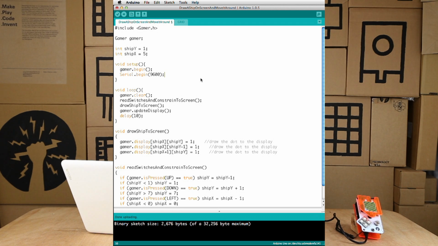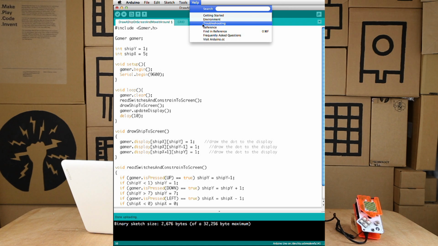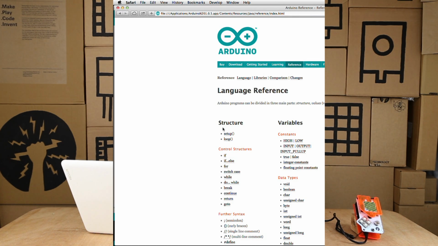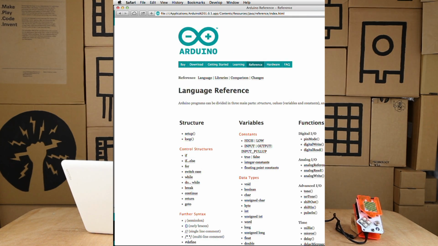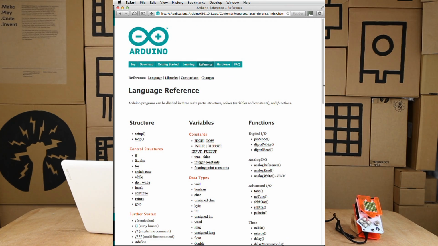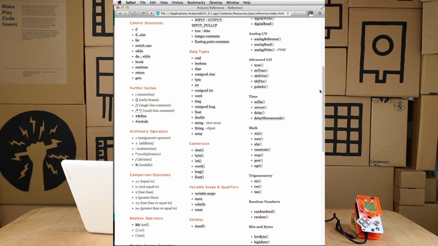One way to find the reference is you click on Help and you click on Reference. And here is the reference library. I'll make it slightly smaller. There it is. This reference is fantastic. It tells you everything about the stuff that we've already been programming with inside of the code, all the structure of the code, the way that you define data types, integers are mentioned and explained over here. What is an if statement? What is an if-else statement? These are all really useful explanations for how we are going to be programming additional complexity into our games.